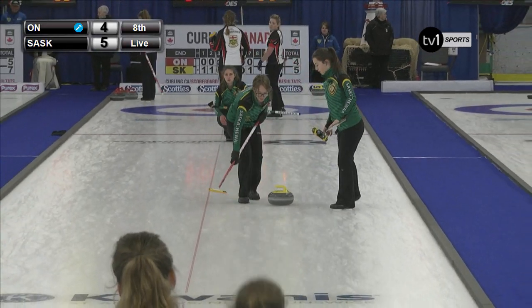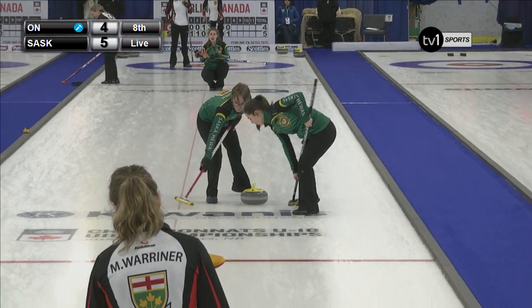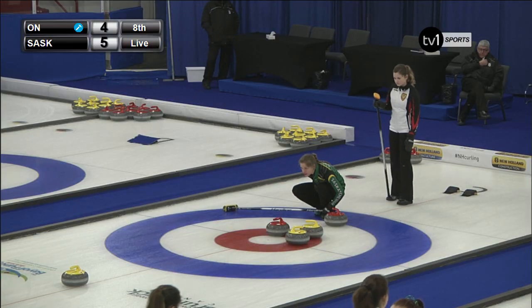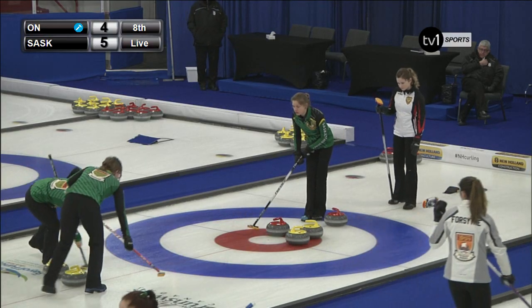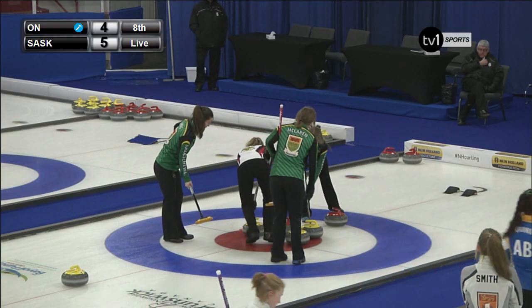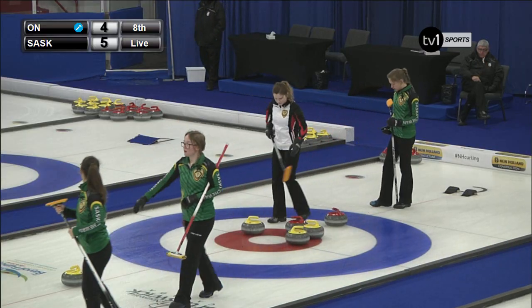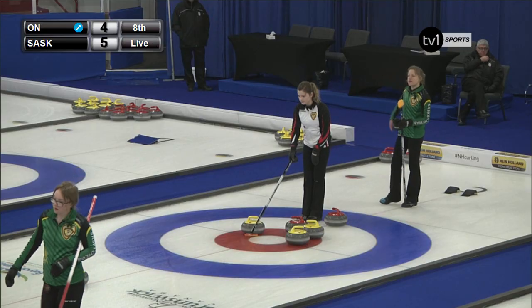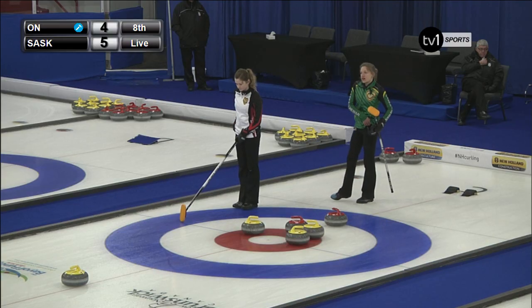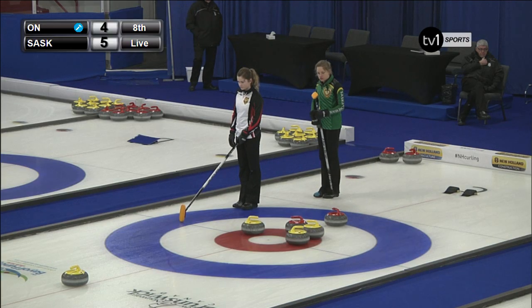Okay, so Saskatchewan now, we're going to come down on top of the red. Ontario's red came back just behind the T-line, so it's given just that two feet heavy, and it's on the same path. Saskatchewan are okay, too. If they give up one, they're playing this so that the steal is on now. They're in a great position to either steal or maybe just force one, because they've got a lot of rocks in the forefoot and not a lot of scoring area. We're down to thirds' first stone now, so I think they're just going to come dry and start jiggling stuff around a little bit.